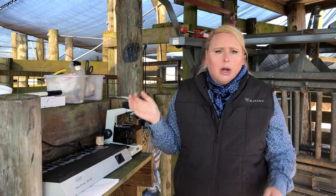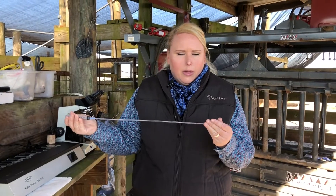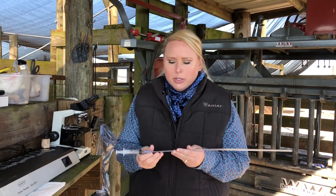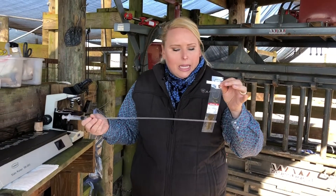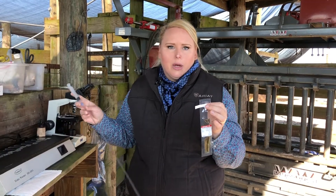We are also going to have an incubator out with pipettes for our Trich sample today. We go up the prepuce with back pressure so we can collect some of those protozoa if they exist in the prepuce. Then we put them into Trich pouches which contain a media that allows the Trich to reproduce. We can then get a good sample and send these to the state lab for PCR testing for Trich.